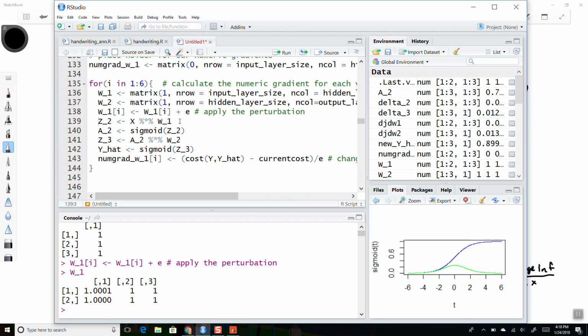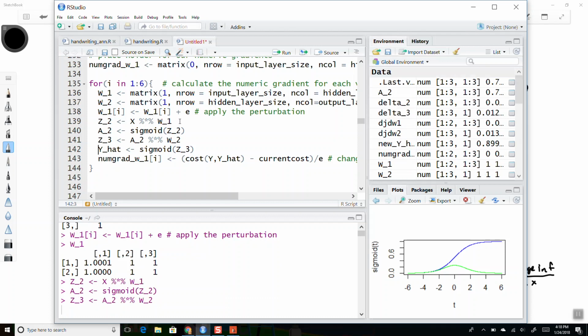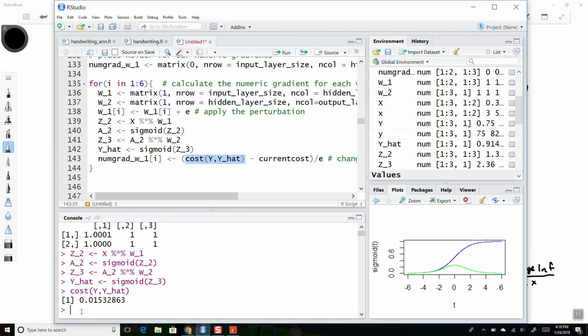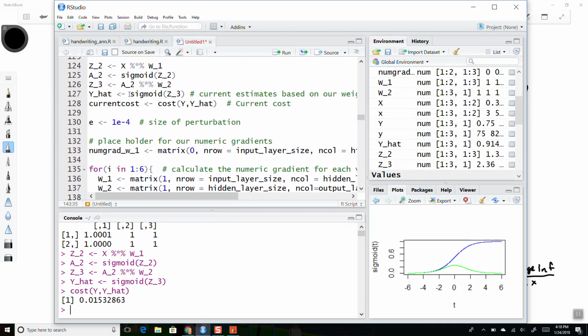Okay, and then we go through and calculate the cost, versus the current cost, which was the original cost that we had.